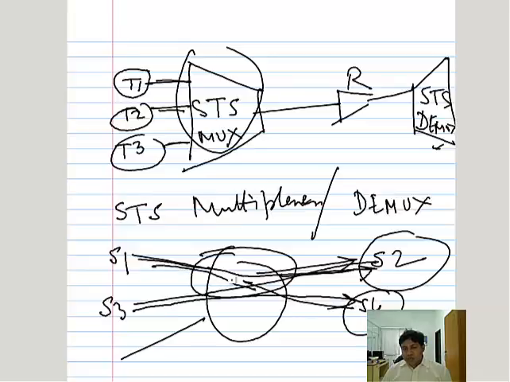So those going to S2 will be demultiplexed here. For example, the S1 to S2 signal and the S1 to S4 signal are multiplexed when coming from this channel. This will be demultiplexed, and then S1 to S2 and S3 to S2 will be multiplexed together.